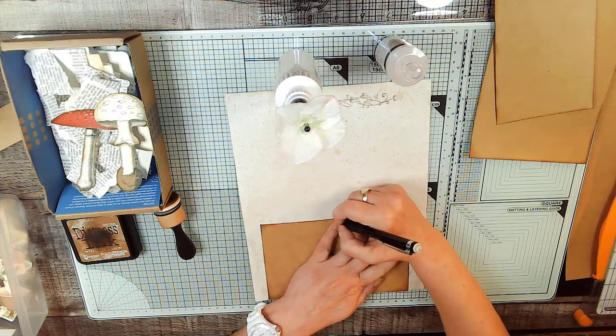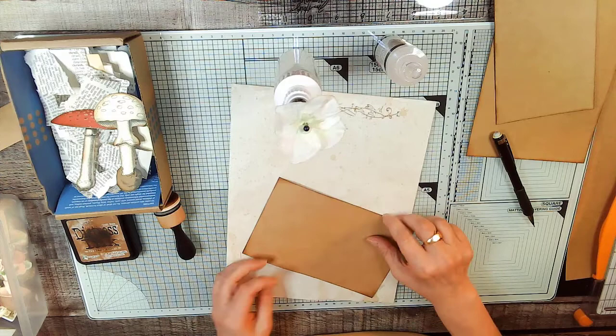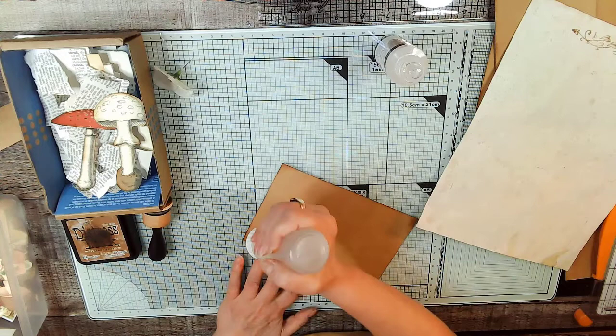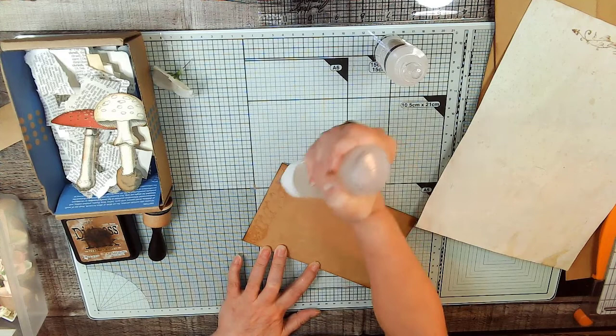Okay, those are just little guidelines to help me out. And it doesn't matter, since we've inked both sides to be efficient, which side we glue down to this paper. I hope this works out because it sounds like a fun idea.